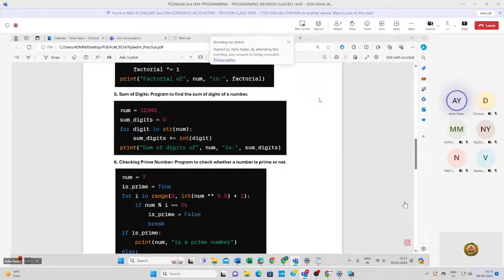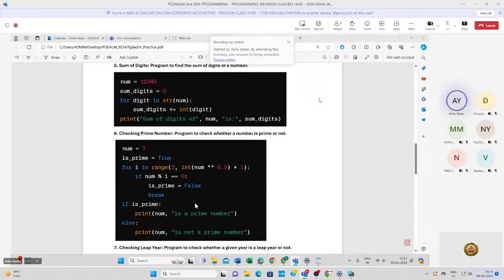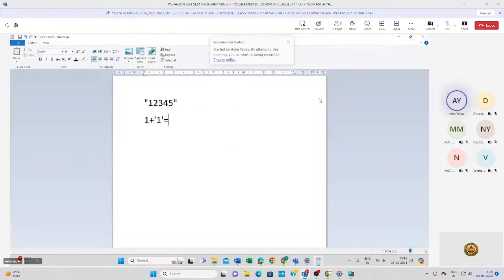Next is we have to check whether a number is prime or not. So you have to check whether the given number is prime or not. So before checking, let's understand the definition of it. The definition says that a number is prime if it is divisible by 1 and itself only. अपने से या 1 के सिवा ये किसी और नंबर से divisible नहीं होना चाहिए, right? We have all studied this definition in our primary school, I guess.